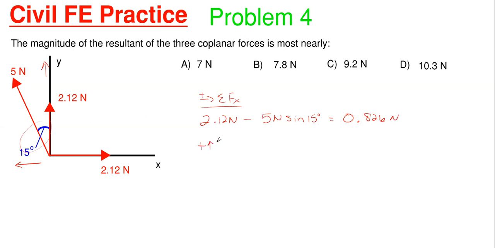All right, let's repeat the process for summing forces in the Y direction. We would have the 2.12 Newtons in the Y direction here, and then we're going to be adding in the five Newton component in the Y direction since it will be going upward, and we're taking up as positive. That will be five Newtons cosine of 15 degrees, and we're using cosine here because the angle is off of the Y. It is adjacent.